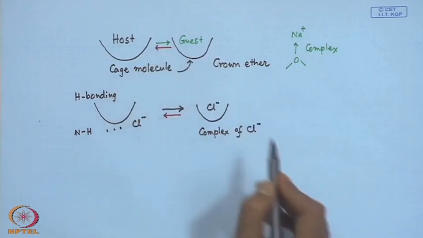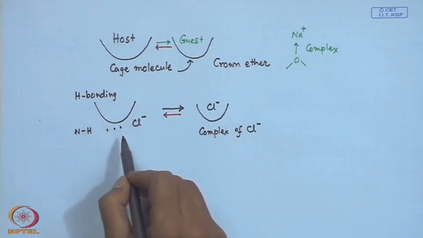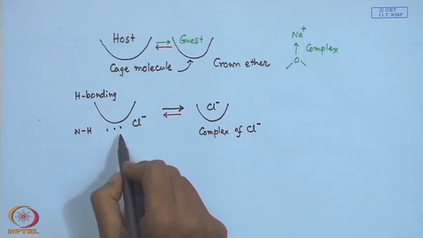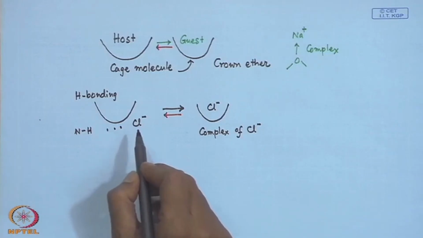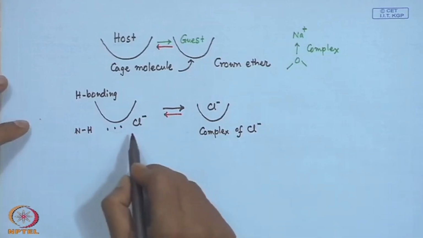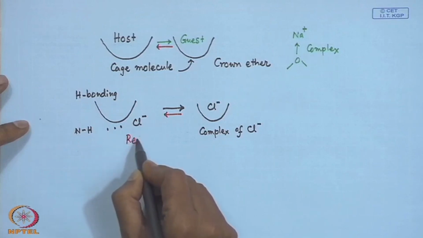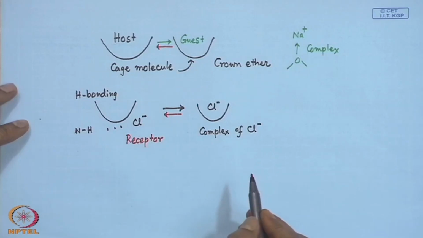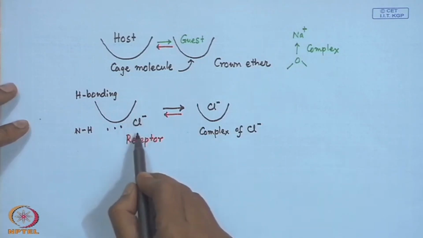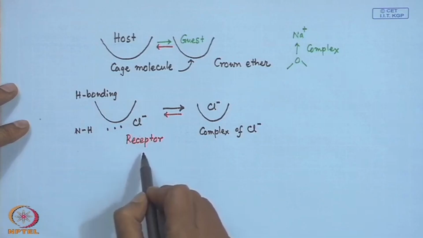how strongly they are bound to the corresponding host or this other anion binding site, because anions are also loosely bound in all biomolecular reactions, also in protein molecules, in DNA, RNA and all other cases. In the biological system also this type of anion binding site is very important, and there we call them the corresponding receptor sites for binding the corresponding anions, because in the true sense, the Cl minus binding to some site where a metal ion is not involved, we cannot consider as the formation of a metal complex.